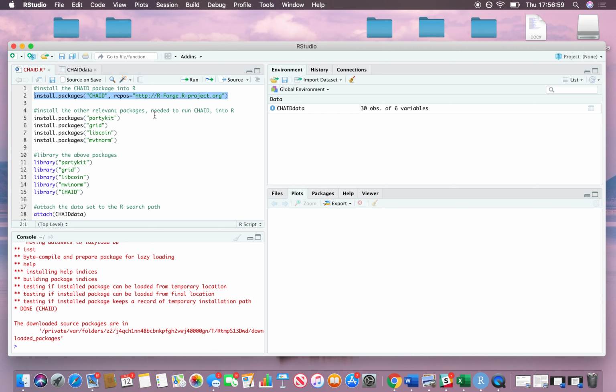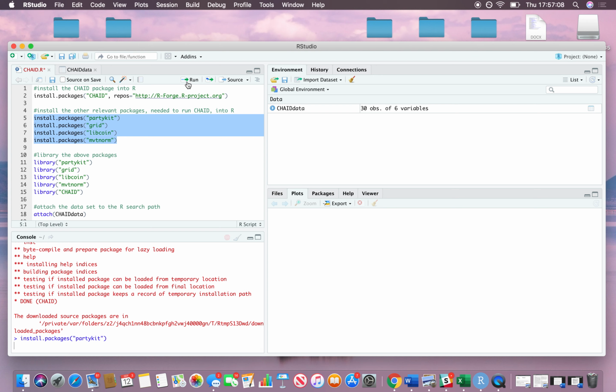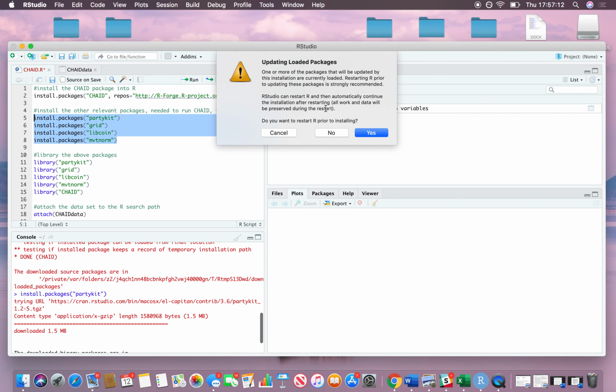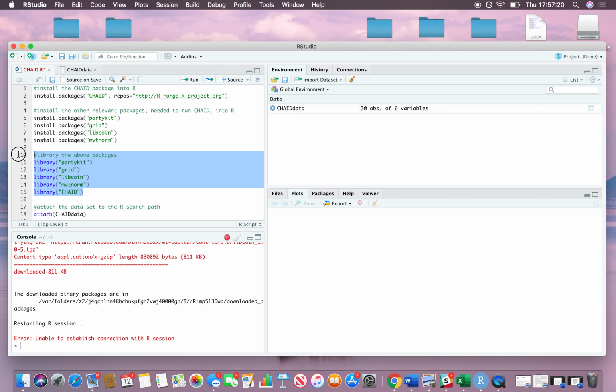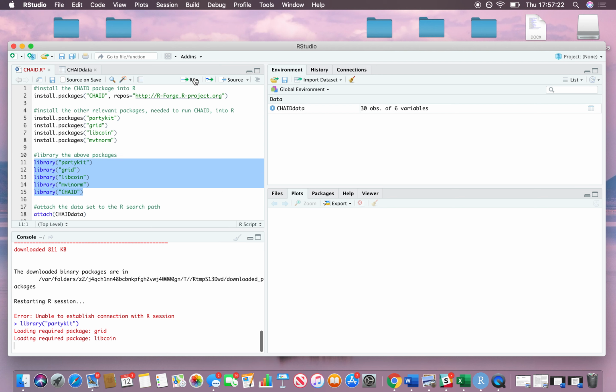And then next, there's a couple different packages that you need to run the CHAID, so we will install those as well. And then next, we will library all of those packages to make sure that they're in R.